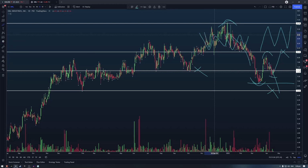Yung mga namimili, ang tagal natin nag-range eh. Very clear cut na may namimili, may nagbebenta. It's very clear cut. So, kung bumalik tayo dyan, yung mga naipit dito, odds are, susubukan nilang lumabas. 'Di ba? Kasi yun nga yung tendency natin eh, na makalabas lang ng buhay. So, dahil ganon, it's not gonna be an easy trade. It's not gonna be, nag-break tayo nitong resistance, dapat papunta na tayo sa next level kaagad. Dahil ang daming chop na naganap along the way, odds are, magiging choppy rin yung itsura ng trade.